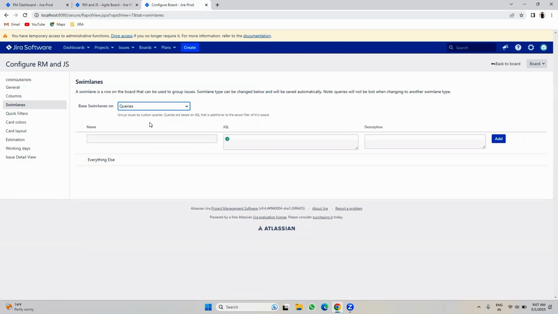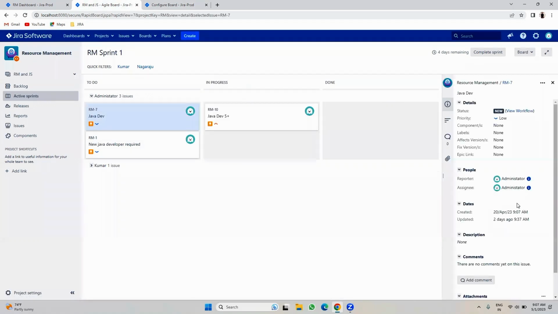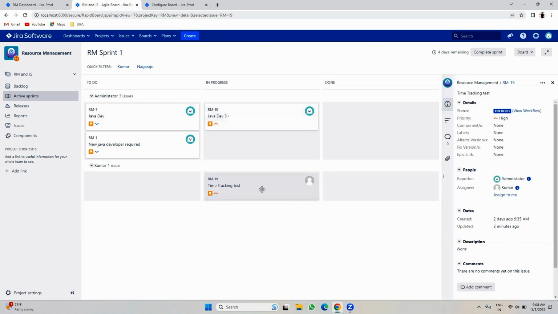Queries. Based on the queries also we can write it. For example, based on the priority or based on the assignee. Suppose this priority is low, this is low, and this is high, and this is also high.